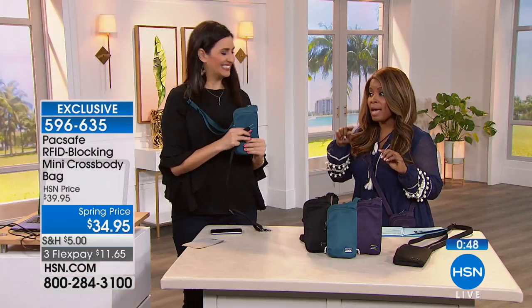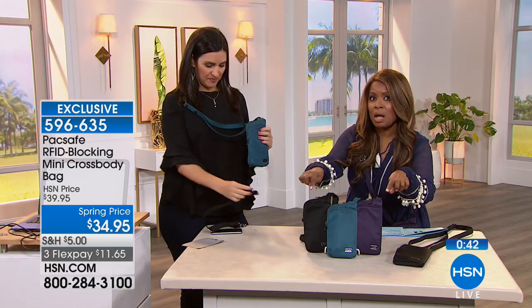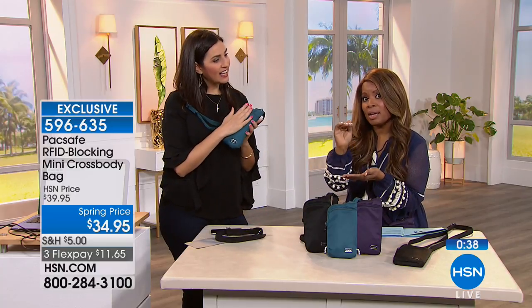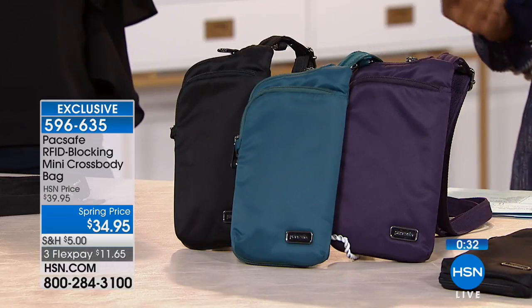And I want to reiterate what Laura said earlier, that we have three total styles, all going to be in these three colorways. But of the three choices, this is the smallest scale. But I think you can make a case to buy even more than one. Well, and I did earlier. Agree? Yeah, because I really think the slim one.